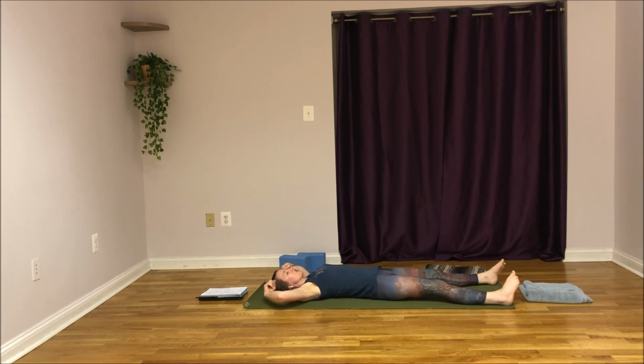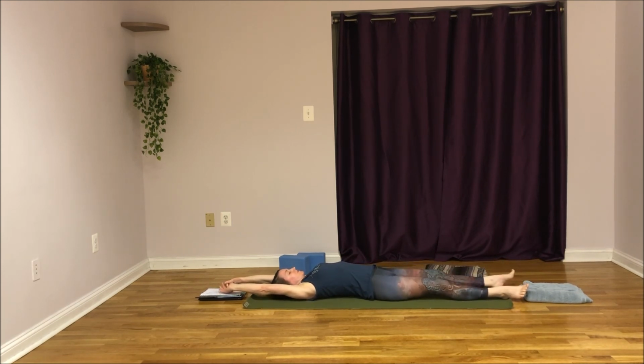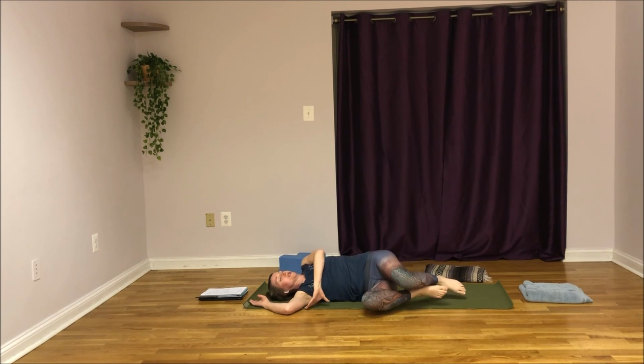If you'd like to take a stretch, you can always reach your arms back and point and flex your feet. Release in any way that's comfortable for you. Let the arms come back down alongside you. Bend the knees. And as the feet come back to the ground, go ahead and choose a side and roll yourself over in that direction.